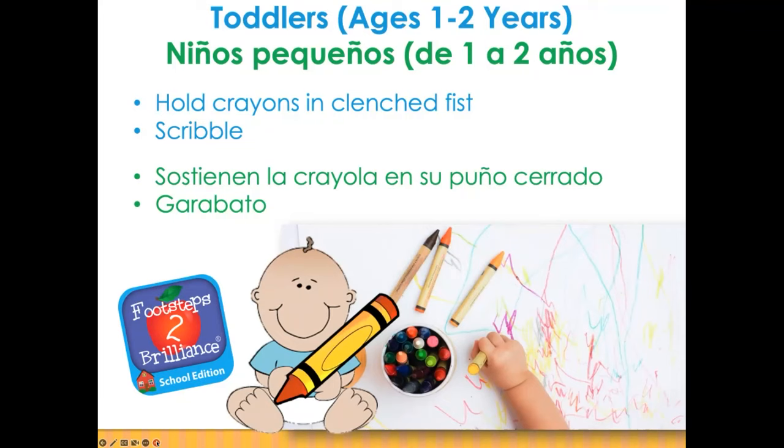Now, to develop writing at this early stage, here are some tips we think will promote fine motor skills in your children. Provide children with large, age-appropriate crayons, of course, non-toxic. Take note and watch for which hand your children hold the crayon and allow them to use that to make random scribbles and marks. Talk about the pictures they draw. Point out the colors they use. Point out shapes, the lines. Ask them questions about their picture, and that will encourage oral language and vocabulary development.